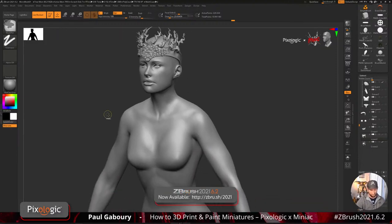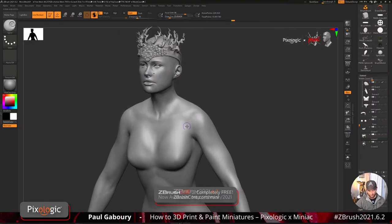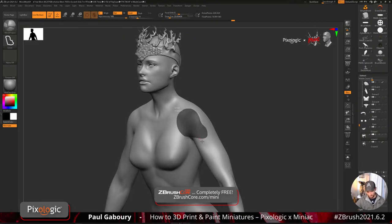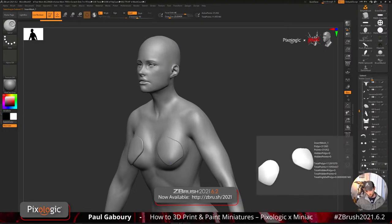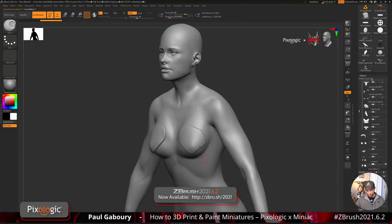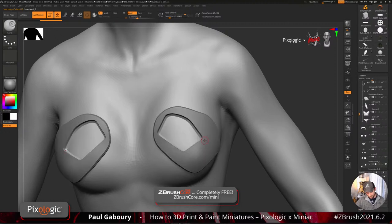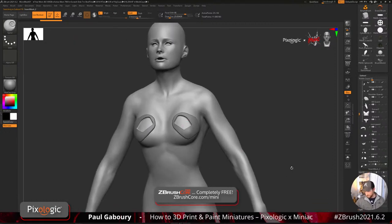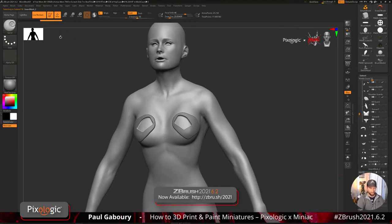If you're using live booleans, then you open up more stuff with these brushes, right? So I can do a mesh project and do something like this, let go, right? That's going to be part of the crown. Let's turn off sculptures, we don't need it. If I do this and then hold the shift key, it makes it a new subtool. And then now all day, I can move around, do this, even do something like this, hold the alt key, right? And then that gets used as subtractive because that's automatically turned into a new subtool that's subtracted. And because we have live booleans on, you're good to go.